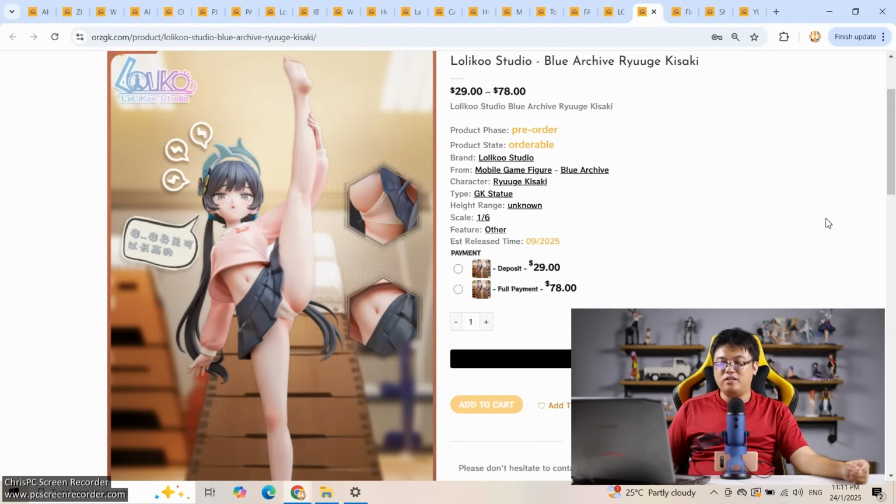Doing the big stretch, and you get to see all the lolly pantsu every day. So my recommendation for this figure is to put her next to your bed so that the first thing you see when you wake up in the morning is, yeah, a beautiful view. I'm tempted to get one just because she is so cheap. I'm tempted to pre-order it. I haven't done so yet.